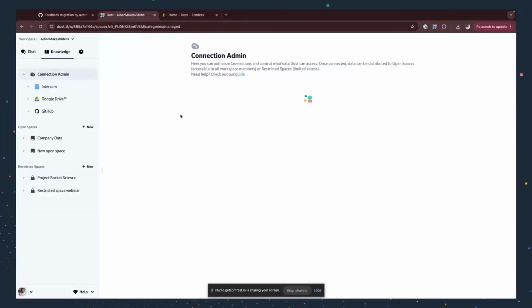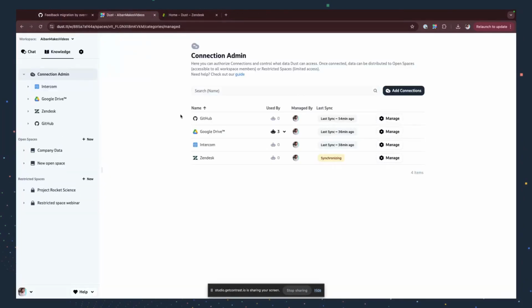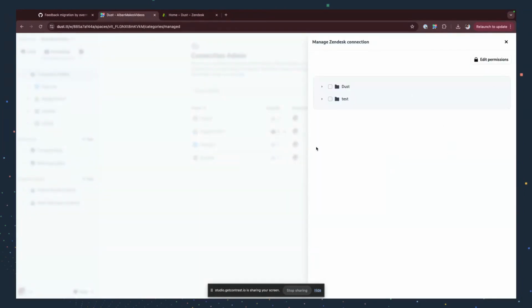This is going to open an OAuth workflow. I've already clicked on authorize, so it's not asking me again, but it should show you an authorization window where you just have to authorize Dust to access your Zendesk account. A little trick here is that right now it says synchronizing, but you need to click on manage to be able to tell us what you want to synchronize. By default, we won't synchronize anything. And here we have two different brands in our Zendesk account. You might have different brands, or like we know some customers have Zendesk brands per country.